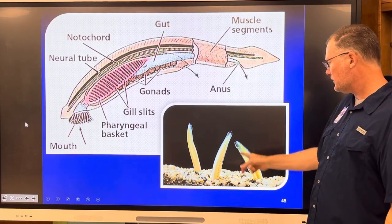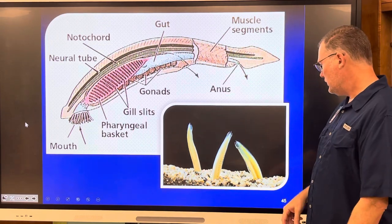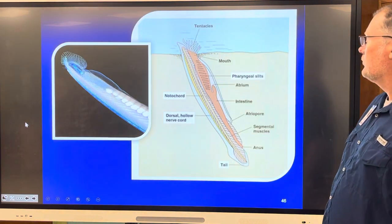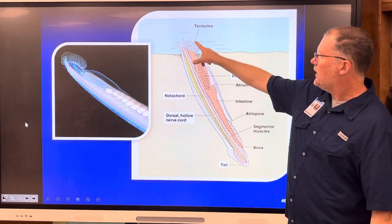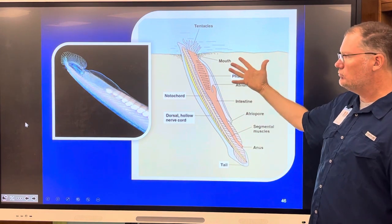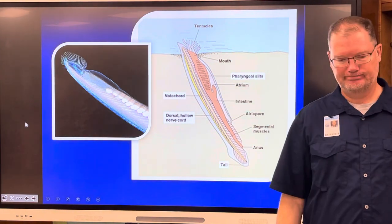And they stick out of the sand like this. So here's their mouth with little whiskers almost. And here's another look at them. This is our last slide, I believe. So they sit in the sand, they have tentacles, and they just filter feed that way. And here's an actual picture of one. All right.